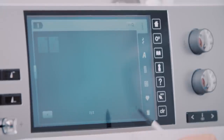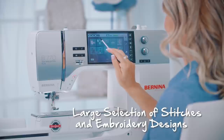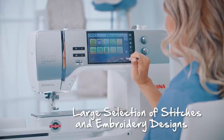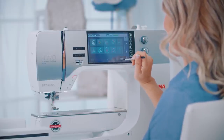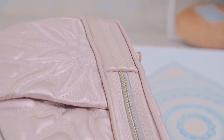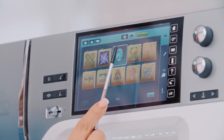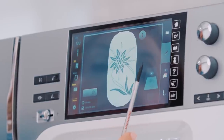This Bernina machine offers a large selection of embroidery designs, sewing and quilting stitches, and I want to use them all. One of my favorites is the Edelweiss embroidery design. Men used to go in search of this rare flower as a symbol of love. That's why I have this design on my backpack. This embroidery design is integrated into the Bernina 770 QE Plus. It is also included in the Plus upgrade for the Bernina 770 QE.